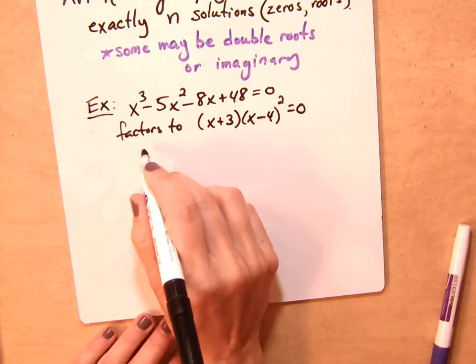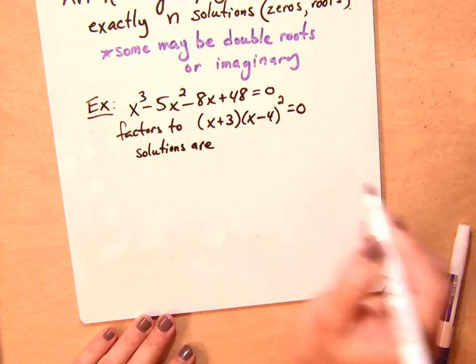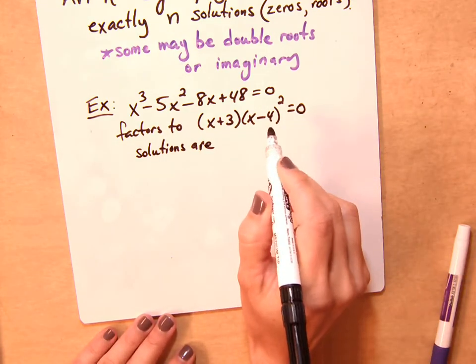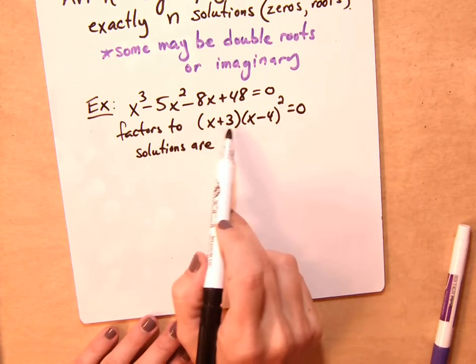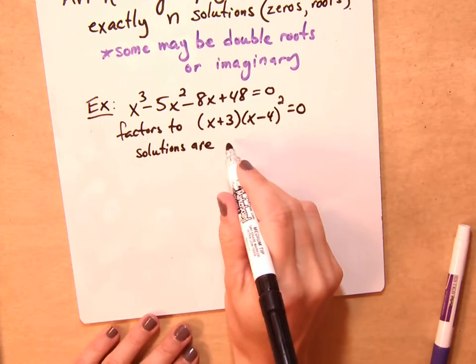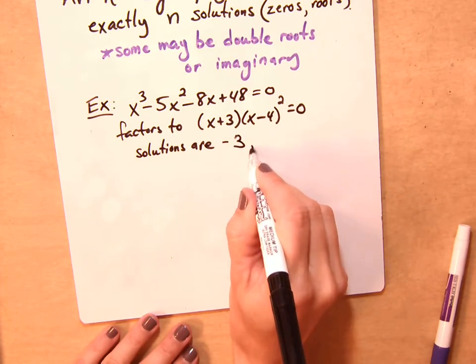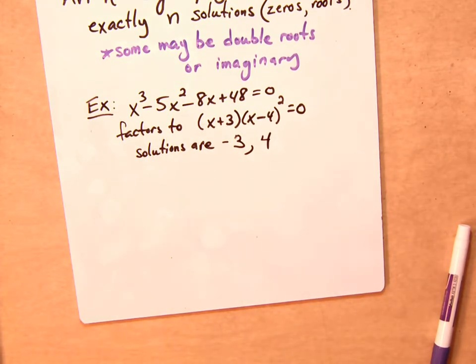Okay, the solutions are, what do you think? We use the zero product property, right? So what's the solution here? Negative 3 for this factor. What about here? Okay, so how do you explain that? What's going on there? I just said the fundamental theorem of algebra. What degree is the polynomial? It's cubed. It's degree 3, but there's only 2 answers. Is it flawed then?